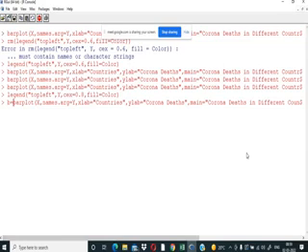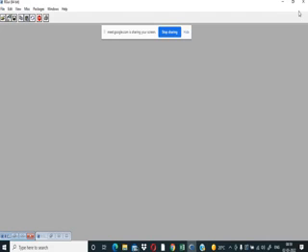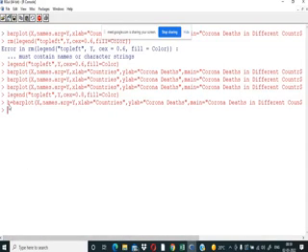So I press enter. So okay, this is the diagram that is appearing here. It is same as that of the previous command, but this entire information is stored in b. The bar plot is drawn and is stored in b. What is it storing? It is storing the x coordinate of each of the bars.